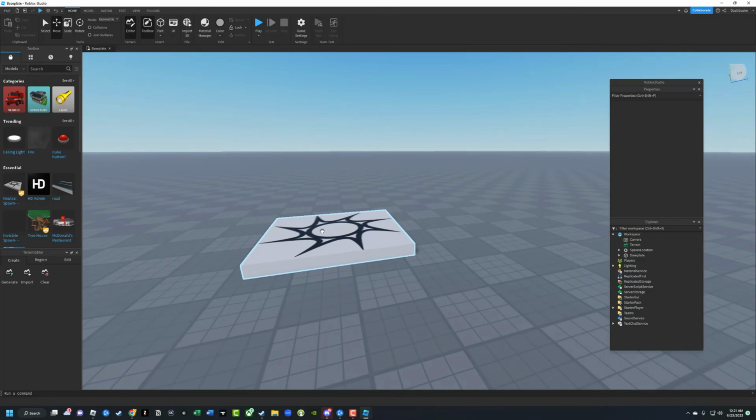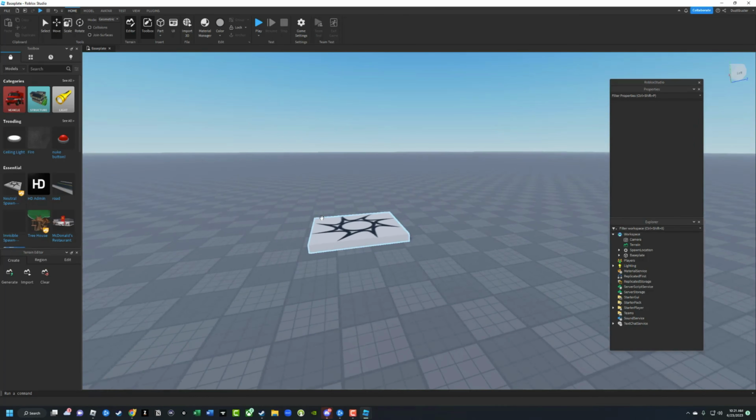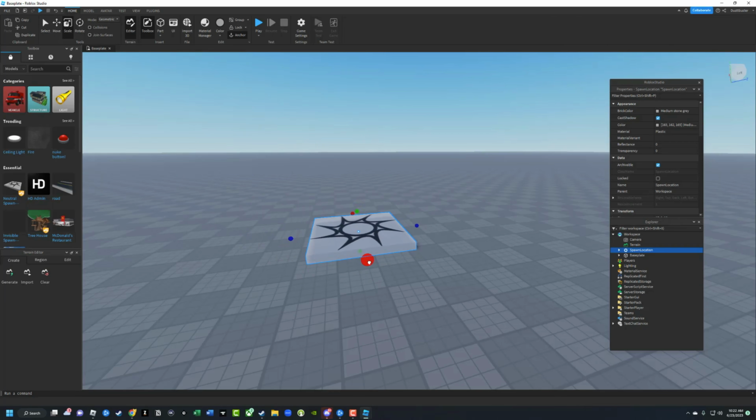And again, click and hold the right mouse button to maneuver around the screen. And then you can also use your WASD keys to move as if you have your character within the game. All right, so click on that there, and you can see with the move tool, if we want to rescale or resize it, you go to your scale tool up here, and then you click and hold, and you can drag the axis in which you want to increase.